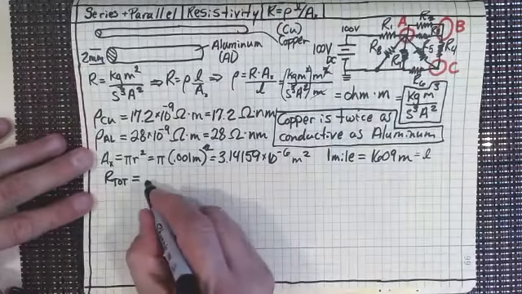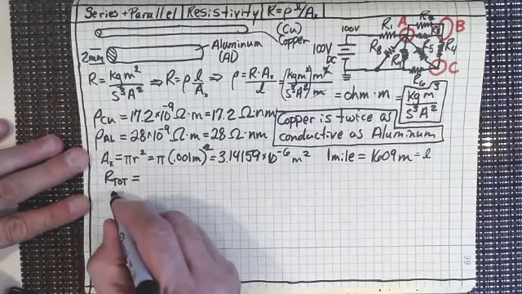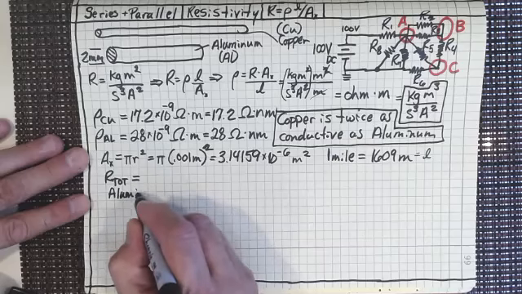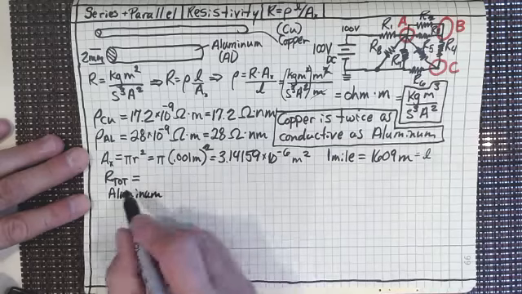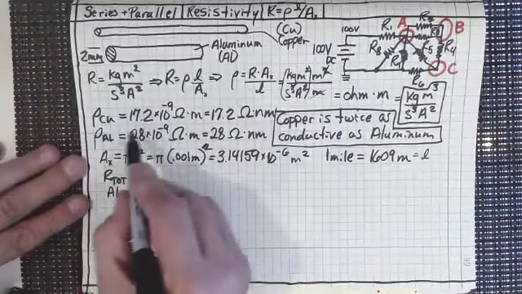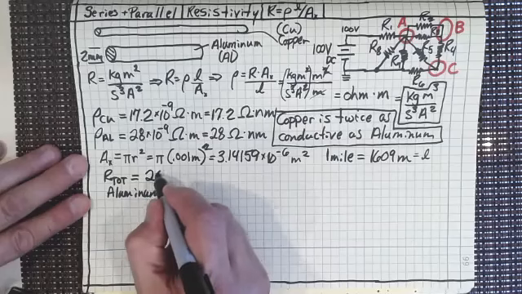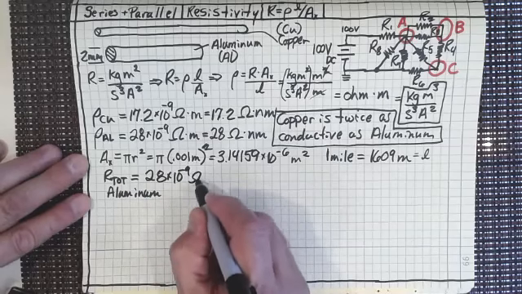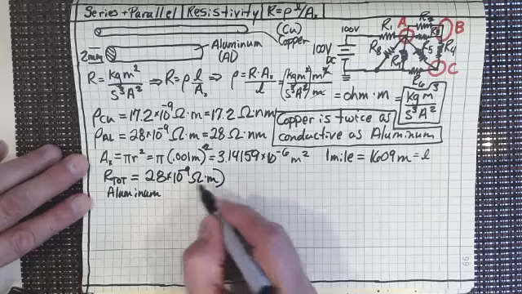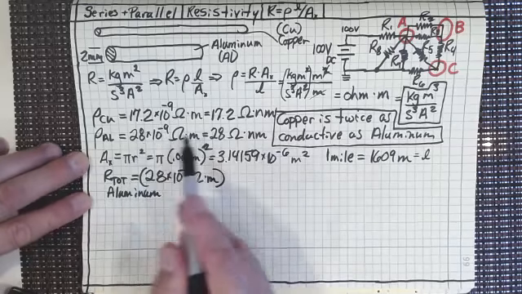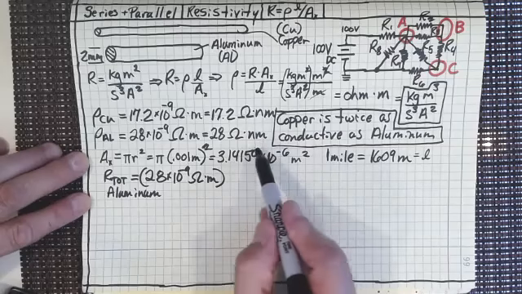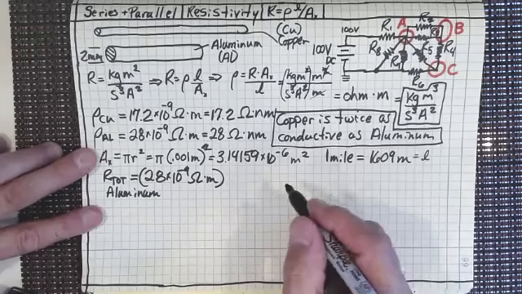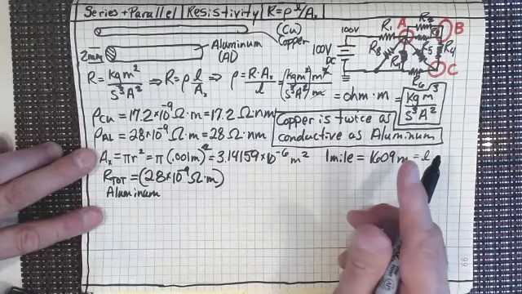So let's say that this is going to be my total for the aluminum wire. All right, so we'll put the aluminum one in there. 28 times 10 to the minus 9 ohm meters. Does everyone see why I'm putting the ohm meter one in rather than the ohm nanometers? Because nanometers is not meters. That's not the primary unit or a combination of primary units, is it?